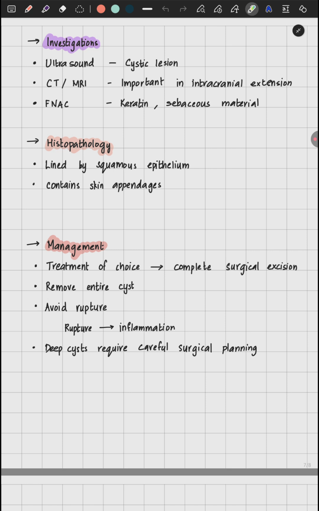To summarize, both epidermoid and dermoid cysts are benign cystic swellings, but they differ in origin and contents. Epidermoid cyst is acquired, has a central punctum and contains keratin, whereas dermoid cyst is congenital and occurs along the fusion lines and contains hair and sebaceous materials. In both conditions, complete surgical removal is the definitive treatment. So remember, if you see a punctum, think of the epidermoid cyst, and if the swelling is present since early life and lies along the fusion lines, think of the dermoid cyst.